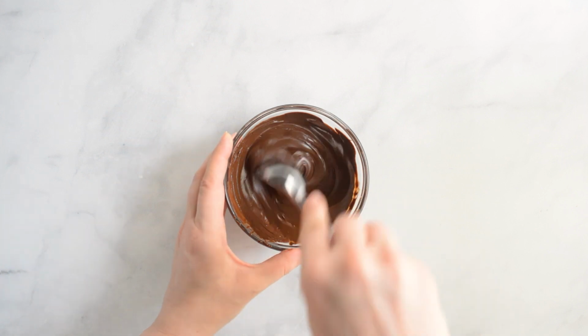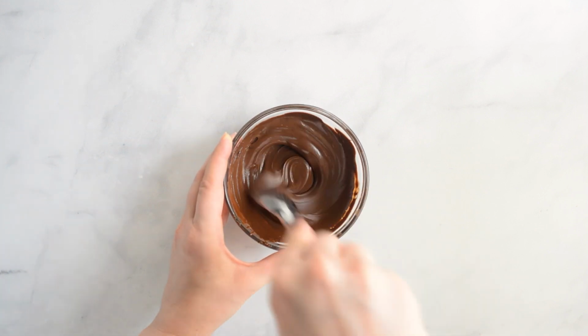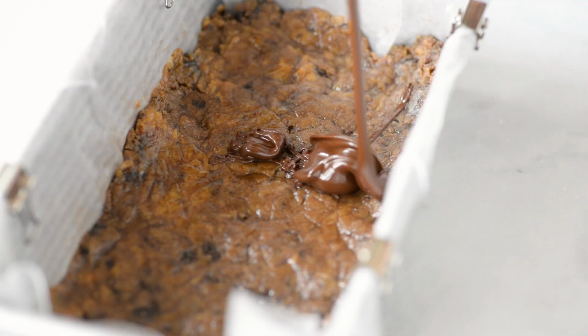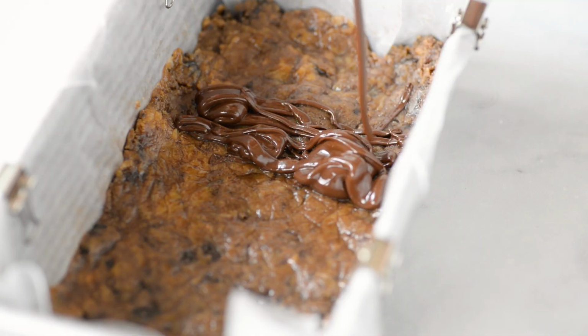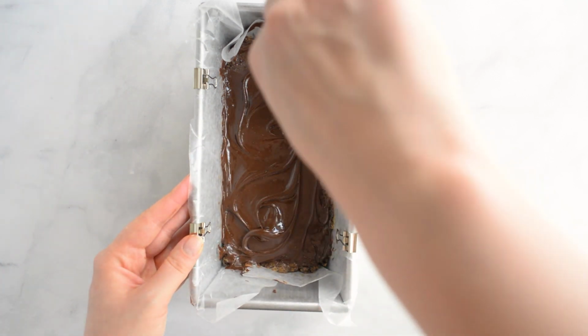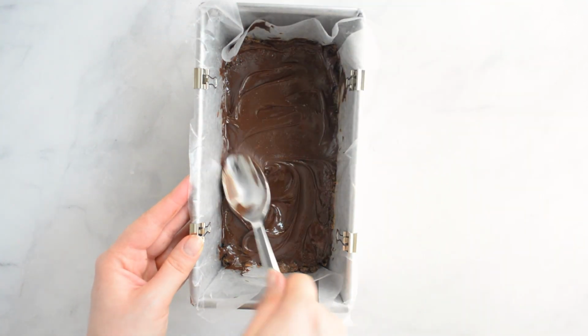I just melt it in the microwave, stirring every 30 seconds, and pour it right on top of your cookie dough bars. Use a spoon to kind of spread it out. Get it in the corners and on the edges, make a nice even chocolate layer on top, and then pop this in the fridge to chill.